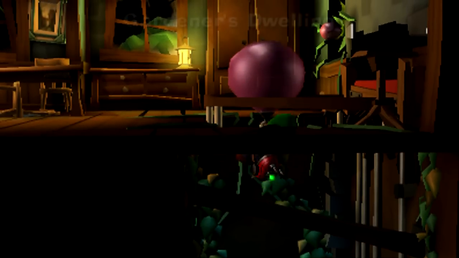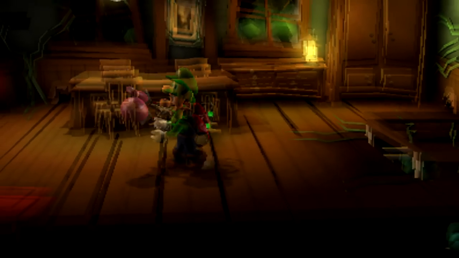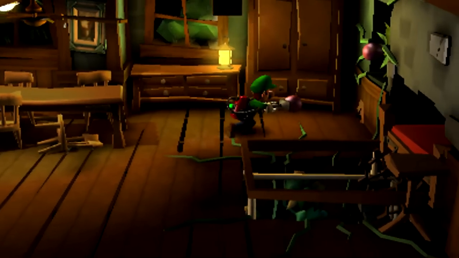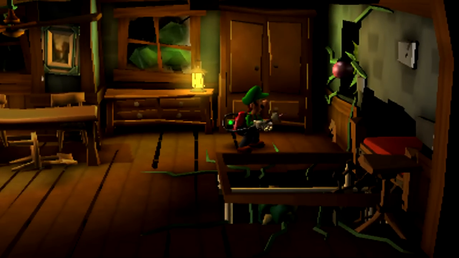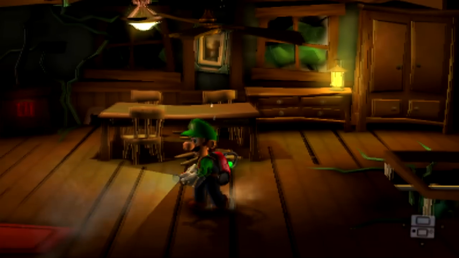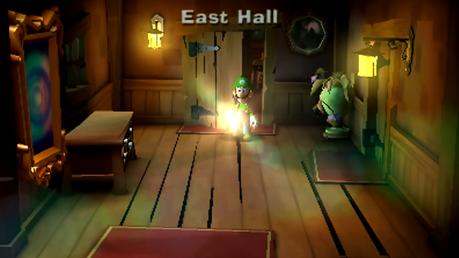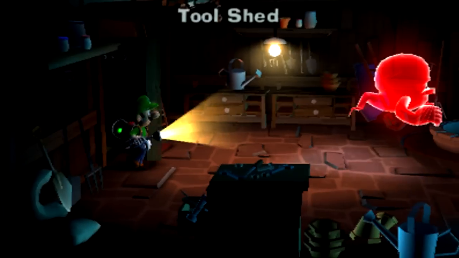Luigi number one! Alright, get down here. Wait, so where are we going here? No, I actually want to get rid of this. There we go. Okay, so I don't think there's anywhere else to go right there because there's no door. So we'll go on and make our way through here to the next ghost.